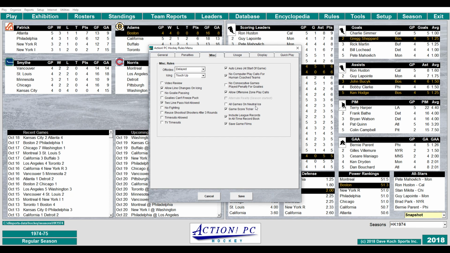I keep this one off here, all games on neutral ice, because if you notice, when you do start a game, if you're the visiting team, you do not see who's on the ice for the home team. Okay, when you're home, you do, because you're the home team. But if you're the away team, you get first change, they get last change. So keep that in mind, that's how this goes.